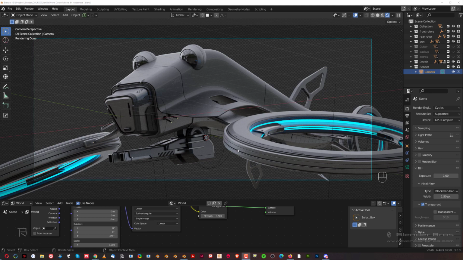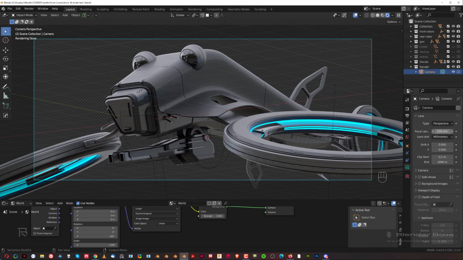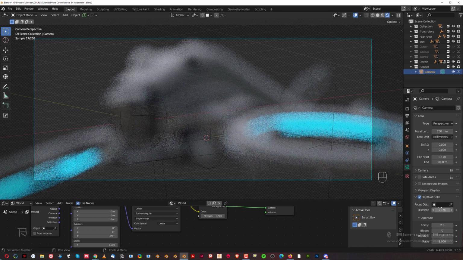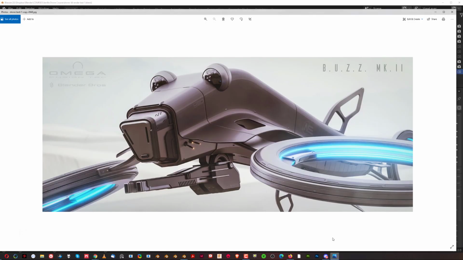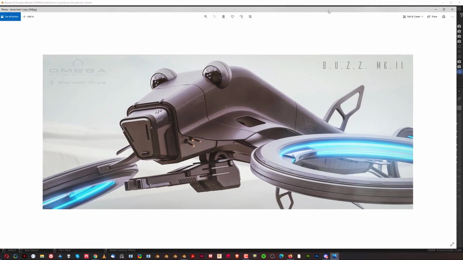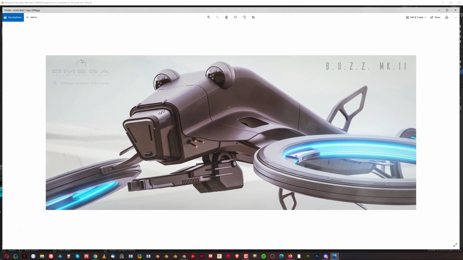So in case of this framing, we are talking about a very long focal length, so we are at 250 mil, and our depth of field actually is 1.4. You can't see it in here because I reset it, but we're going to be talking about that. Now if I show you the image I created with this framing, which is this one, you can see that there's a bit of a blur here in the back.